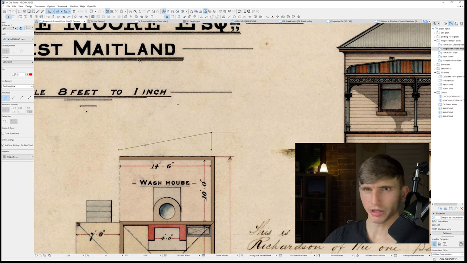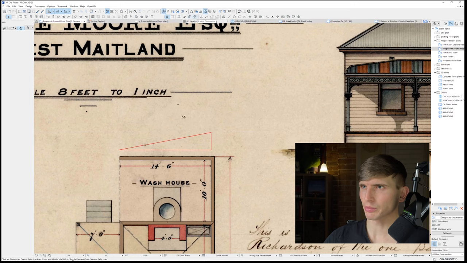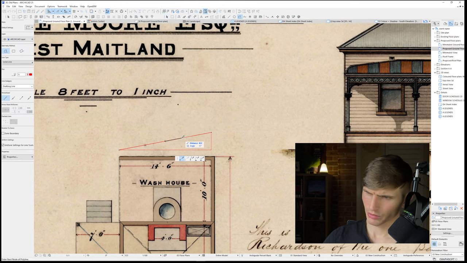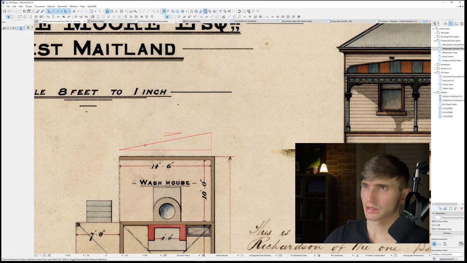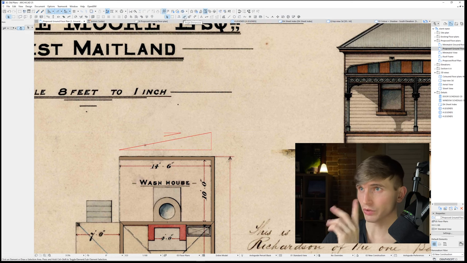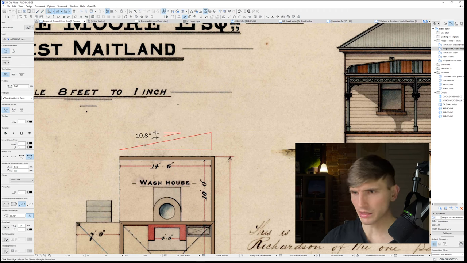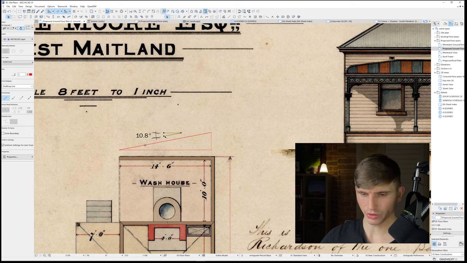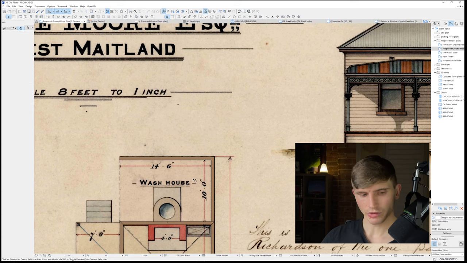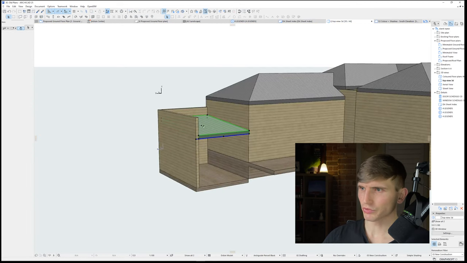We don't have to worry about Pythagoras and whatnot. We can just let the computer do the work for us. Go this one just here. We'll drag it on back and click that one there. And just like we did for the other roof, we can now go angle dimension. Click this one here, and this one here. 10, almost 11 degrees. Let's round it up to 11. So that's going to be 11 degrees for our little skillion roof just around the side here.